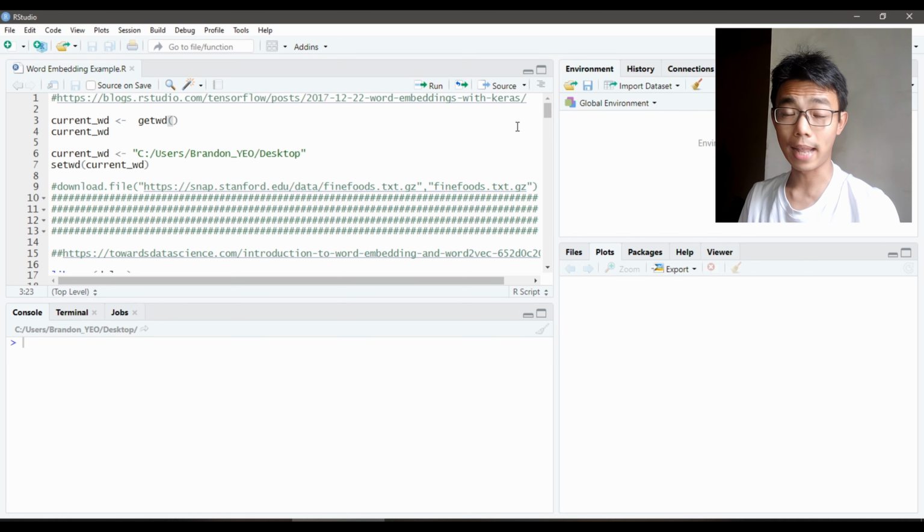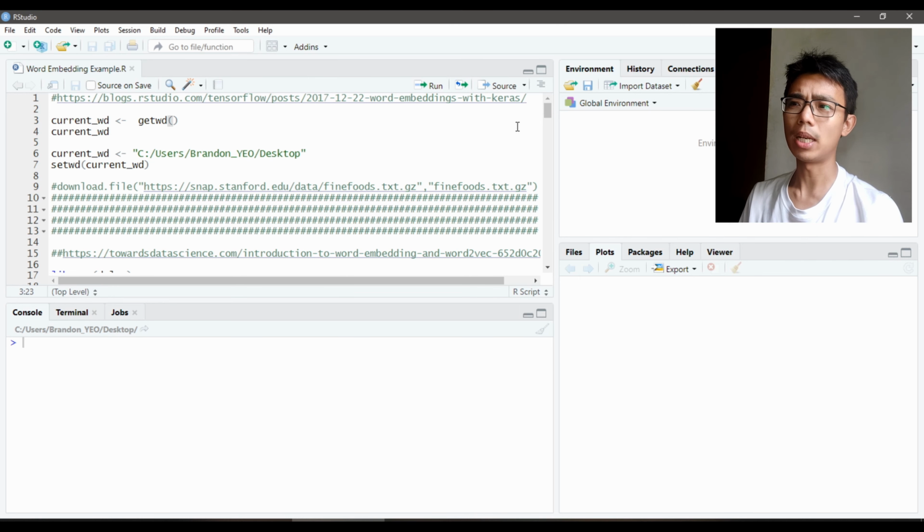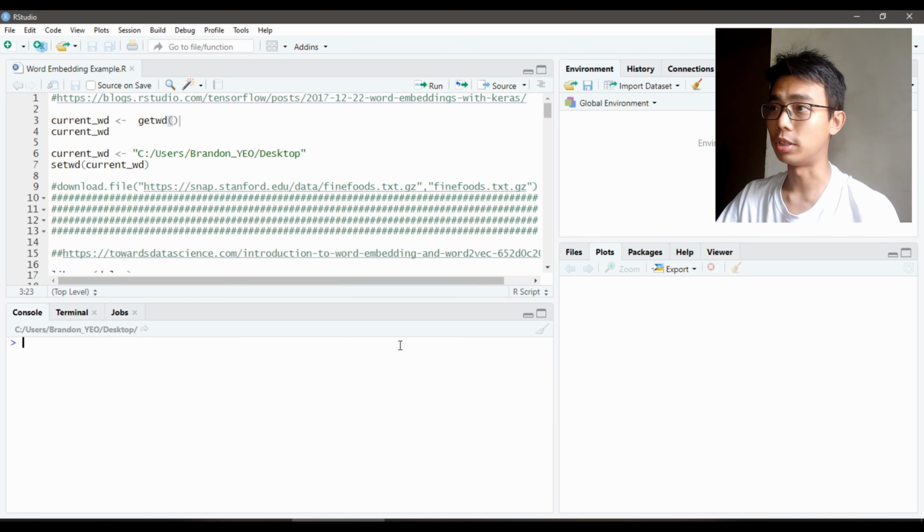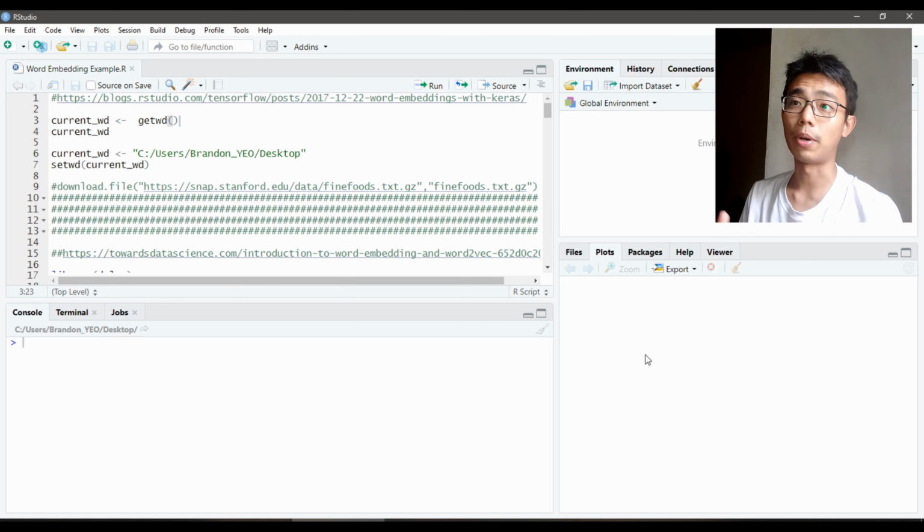R is a programming language used a lot in data science, specifically for bioinformatics, and the whole Bioconductor is basically run in R. RStudio is the IDE, the integrated development environment. It's just a better way of programming that shows you your script, your console, your environment history, files, plots, and so on. So RStudio is the IDE for R.